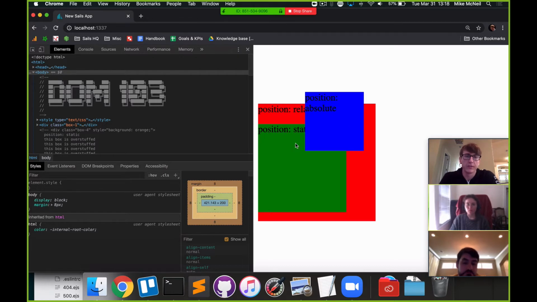So this blue box, once it's positioned absolute, do yourself a favor and make it display block. Just clear up any confusion, unless you can't for some reason, and then it's fine. It's not as big of a deal as the float thing. You don't want to float a display inline element. You could position absolute a display inline element, it's not that big of a deal, but when in doubt, take everything down to first principles and just say, display block. This blue block is going to be display block.